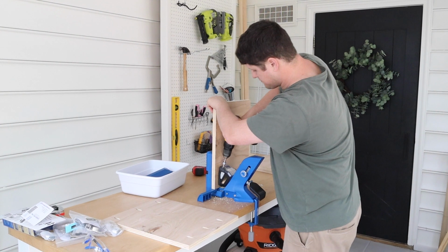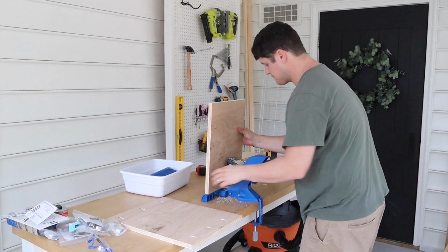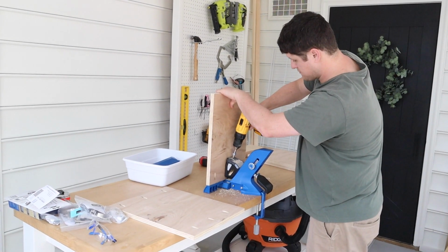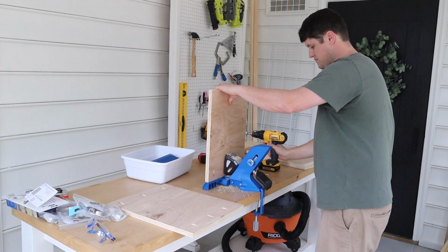The next step is to add pocket holes to the plywood. The frame of the cabinet is actually called a carcass, but I prefer the term frame, so that's what I'm going to use for this tutorial. Use a Kreg jig and add pocket holes to the cabinet frame bottom and top and back supports.